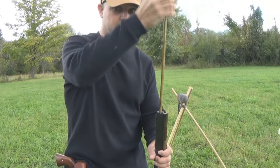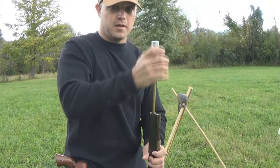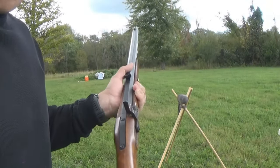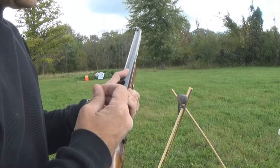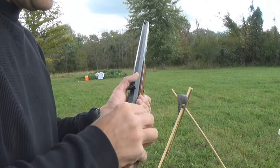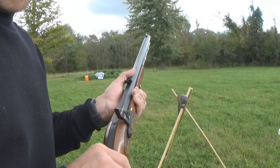So now we have the ball short started. Take your range rod, send it down there. Make sure it is seated against the powder. All right, now we're ready to cap it. Keeping that rifle down range, put it on the half cock, place your cap on the cone, and when you're ready to fire, pull it back on full cock and you're ready to rock and roll.